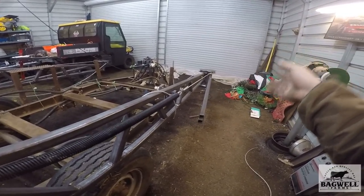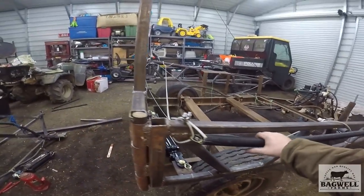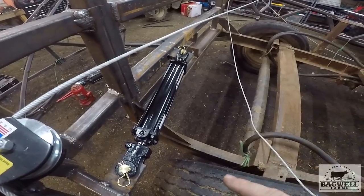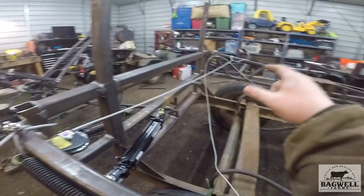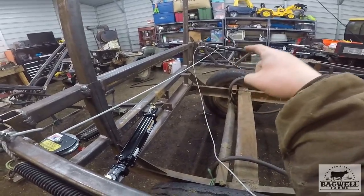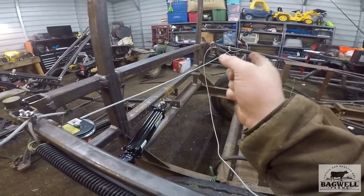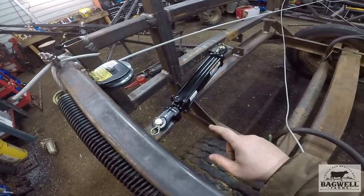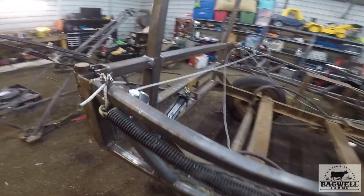It comes back around and pulls itself in. It's got rubber bushings on it - this one might need tightening up just a little bit. They don't have any grease on them yet because I'm going to paint it first. Once I get some grease on, these things are going to be smooth as silk going in and out. I've mounted one boom arm cylinder and I've got to get another one to go over there.